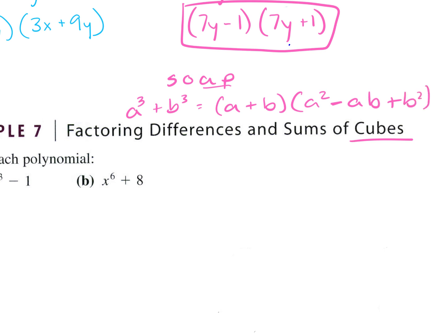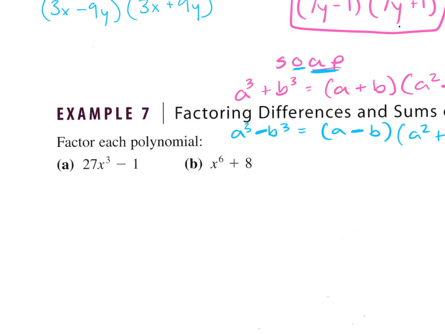And then I'm also going to write the a cubed minus b cubed here too. So we have a, here it's same, so same sign as the question, minus b times a squared, opposite sign now, so plus ab, and then always positive would be plus b squared.